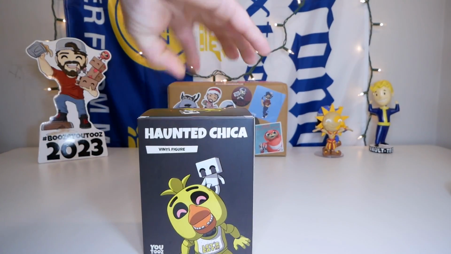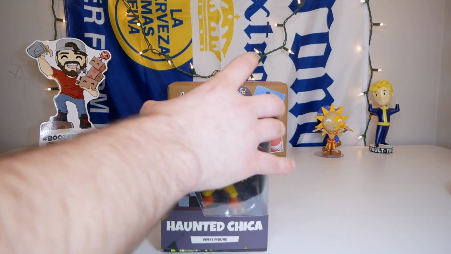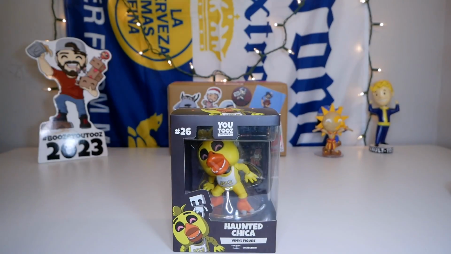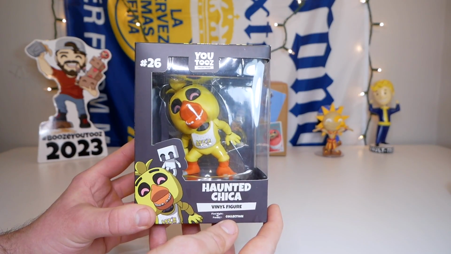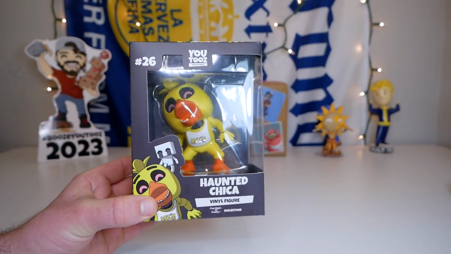And now, let's take the sleeve off. Actually, wait, we should probably do it from this side. I'm still not used to these new sleeves. And there we go. It looks like Haunted Chica is number 26 of the Five Nights at Freddy's collection. We have the concept right there. We got that same black background.